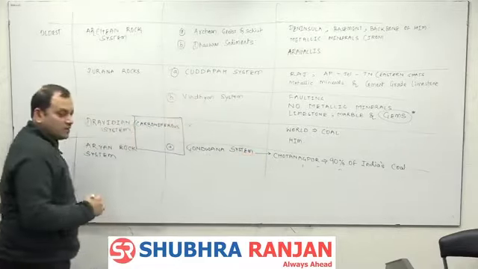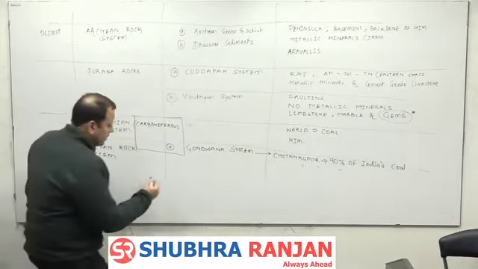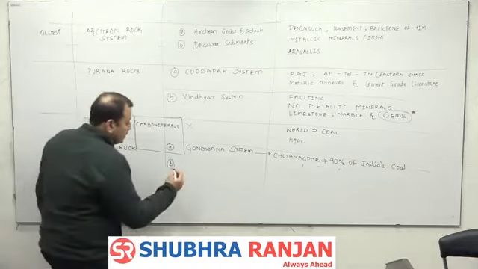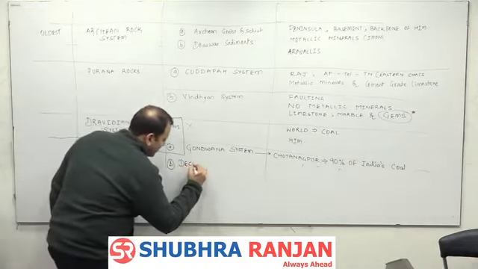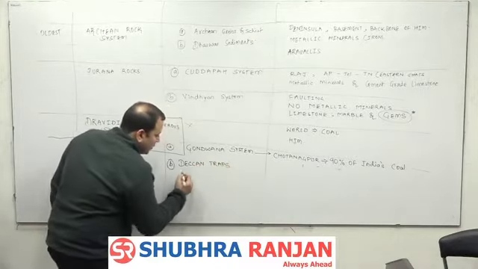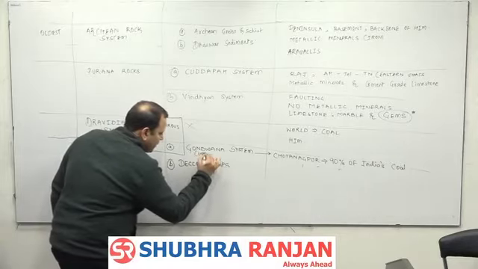Why the name Gondwana system? Because of the tribes known as Gonds. Second, after the formation of the Gondwana system, there were the Deccan Traps. And these Deccan Traps formed in an era which is known as, if this is upper Carboniferous.